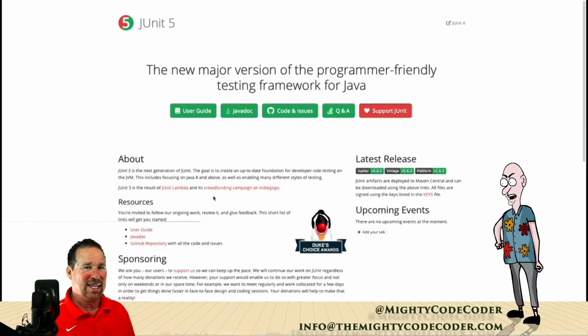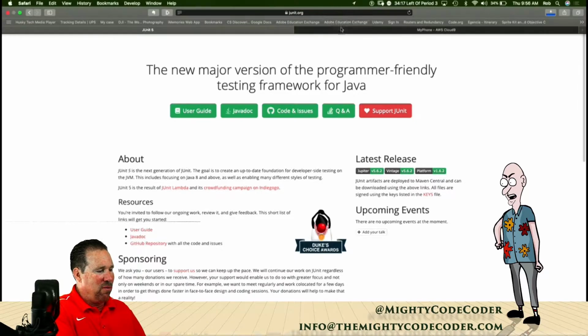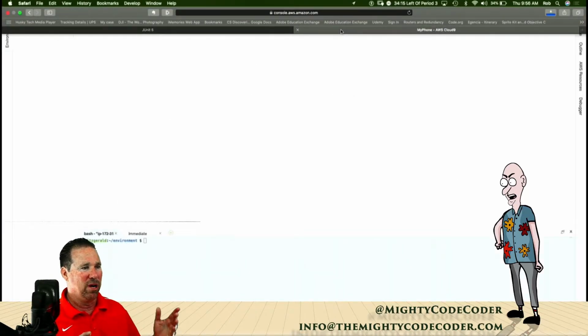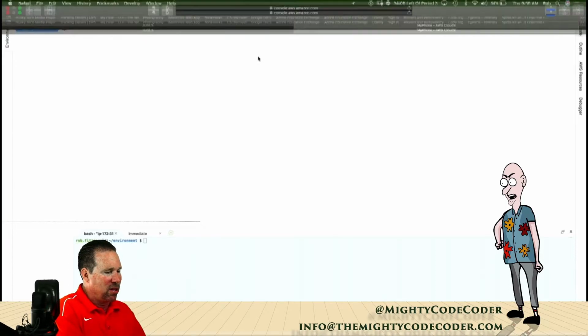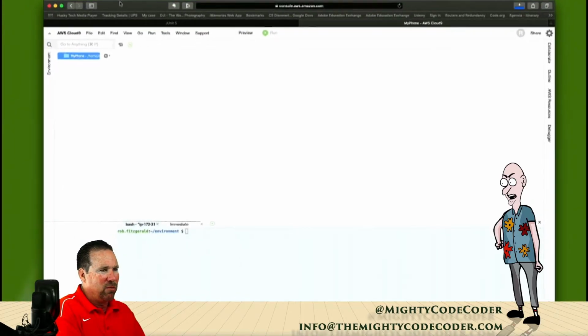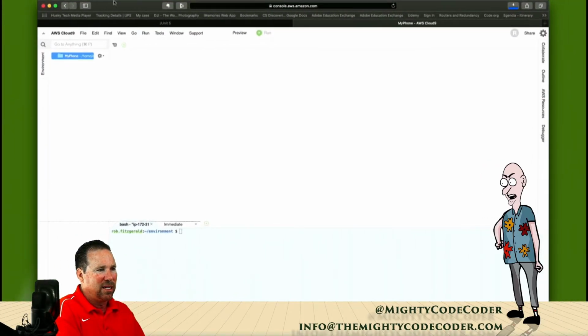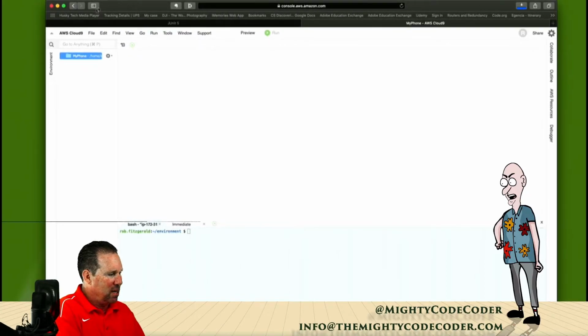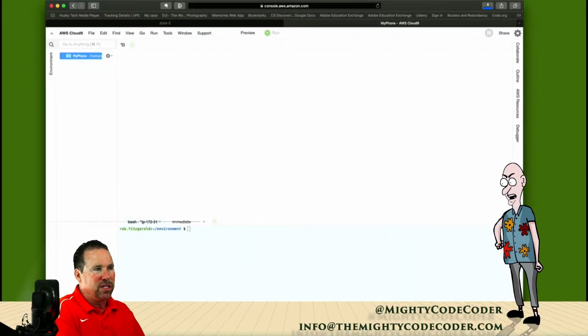So let's get going. I will first go ahead and open up Cloud9. This is Cloud9. Let's make this a little bit smaller so you can see what we're doing. Make sure Paul's out of the way here. All right, it's a little bit big, so we're going to be zooming into it and making sure you could see my code even on an iPhone.